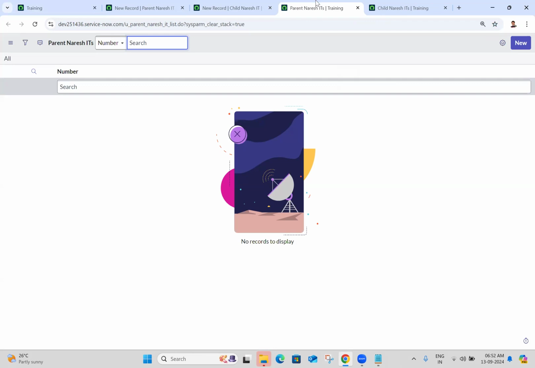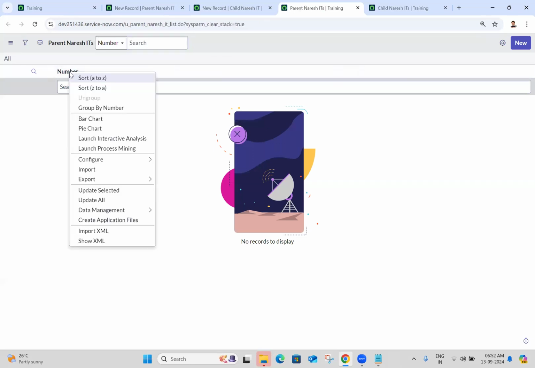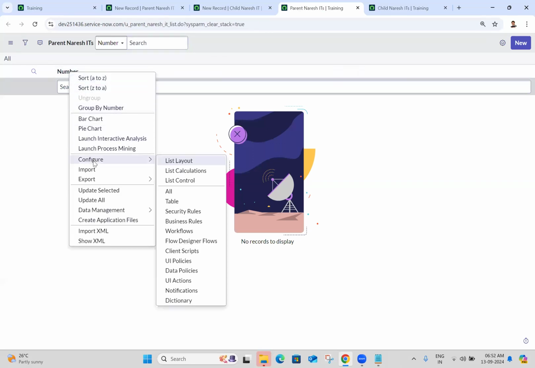Do you find any records here? Definitely not. In the child narration table also, no records available. Now, first of all, I'm going to the parent narration table. I will configure columns by going to configure list layout. If we configure list columns using configure list layout, what happens?